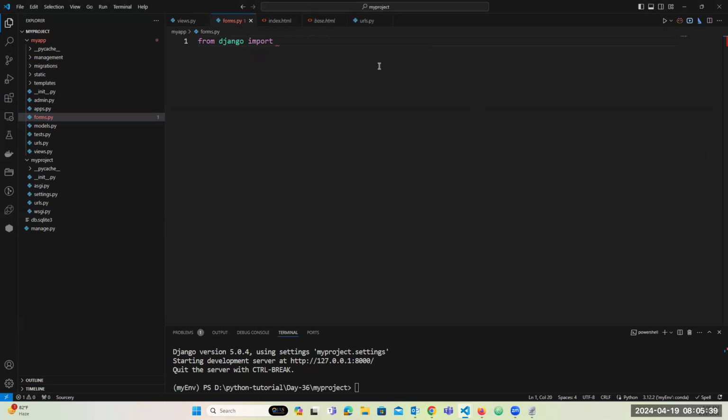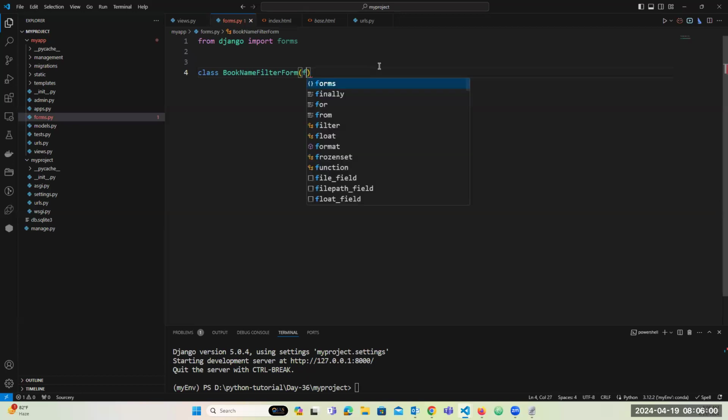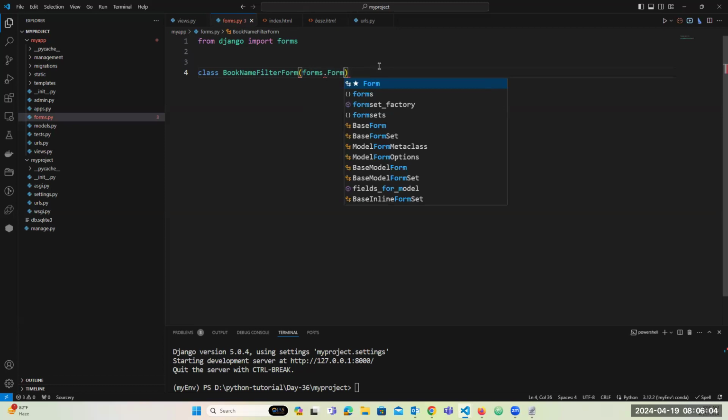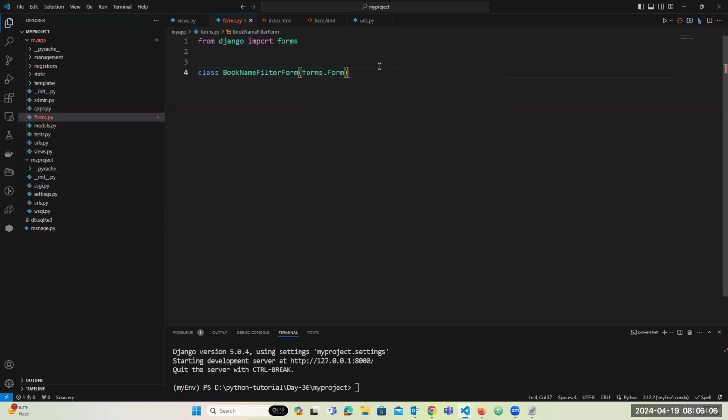From django import forms. Here the class name is BookNameFilterForm, forms.Form.